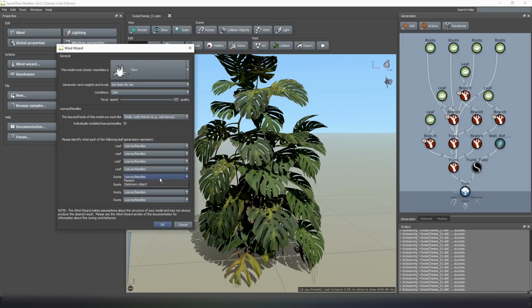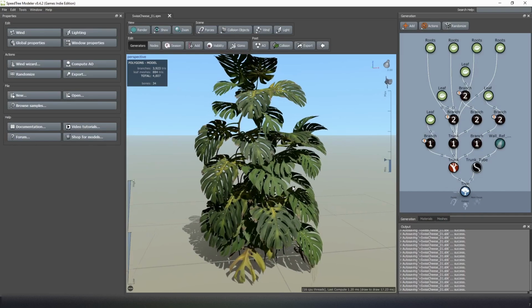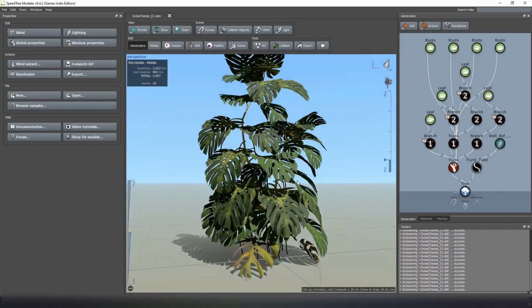So for the roots, change it to a stationary object. All of these are stationary because I don't want them to move. And just hit OK, and see if you can see an animation in Speedtree.